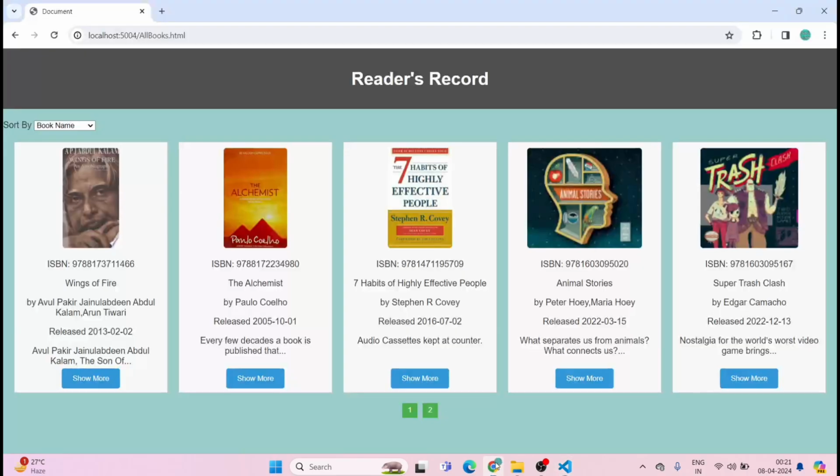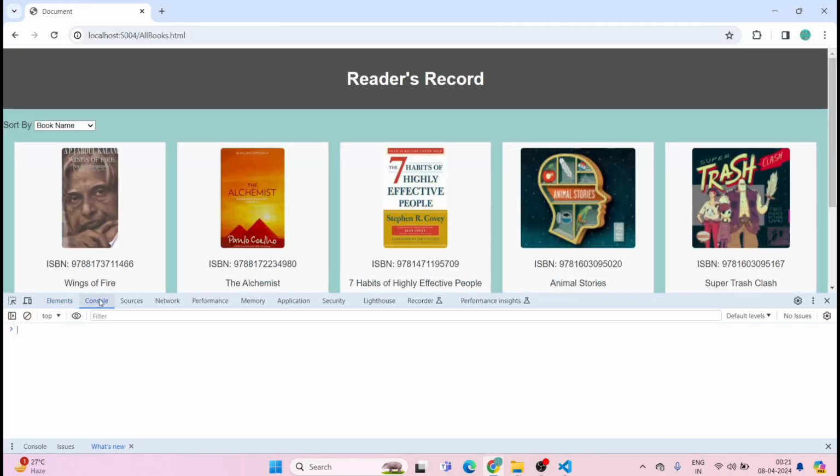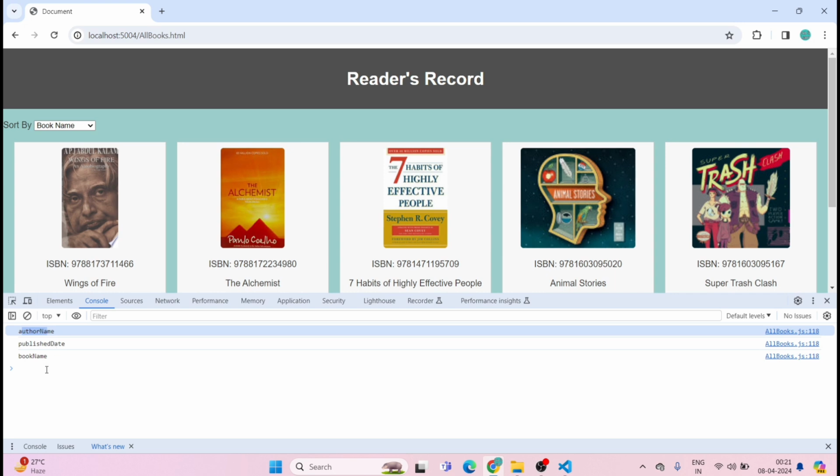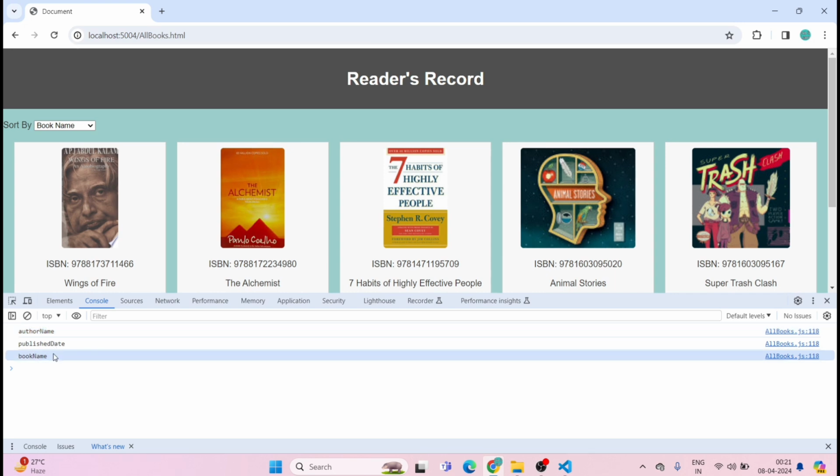I'll refresh this and go to the console. If I change this, I'm getting author name, published date, and book name. These are the keys available in our local storage, and the value is stored against that key. We have added that as a value, and now we will sort it accordingly.